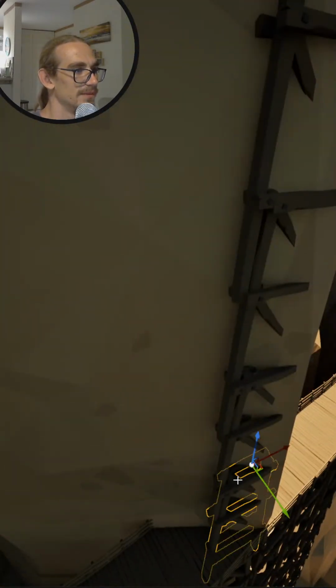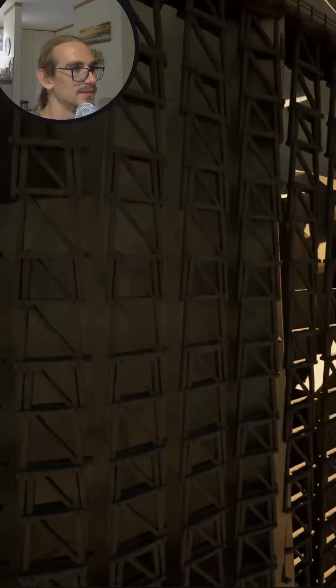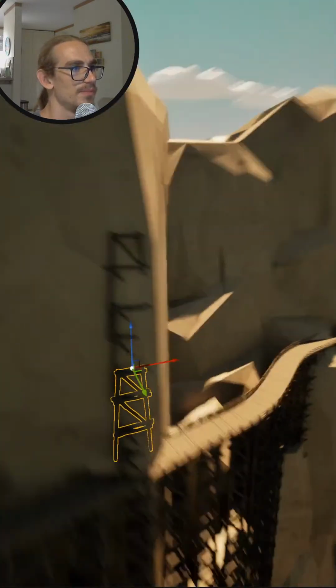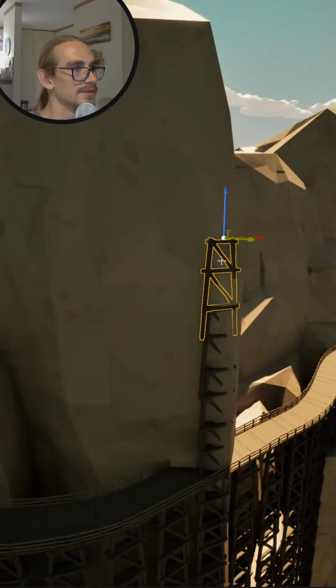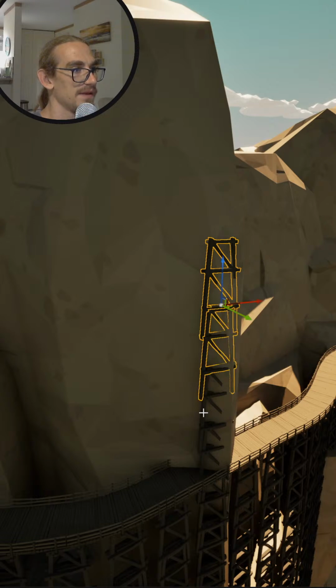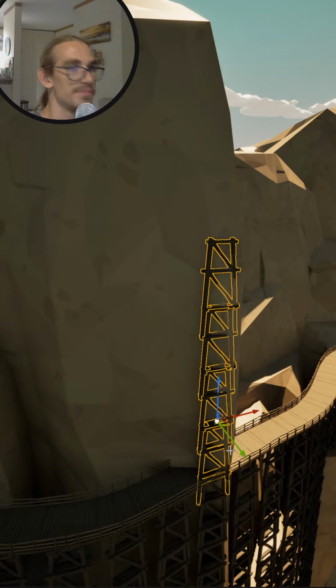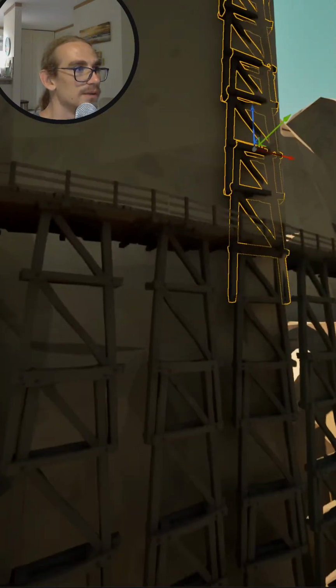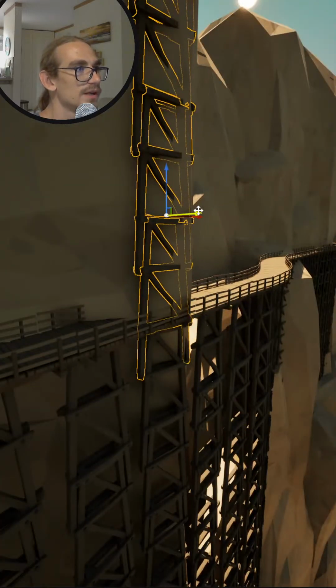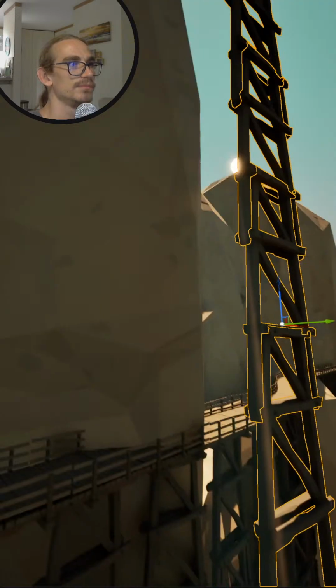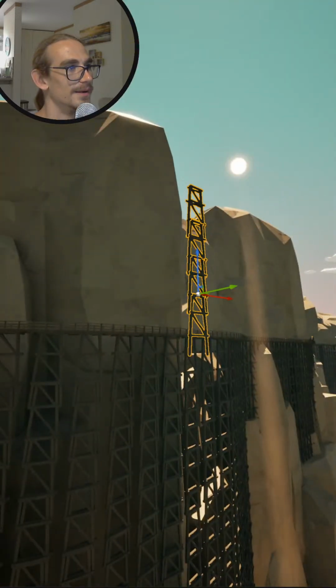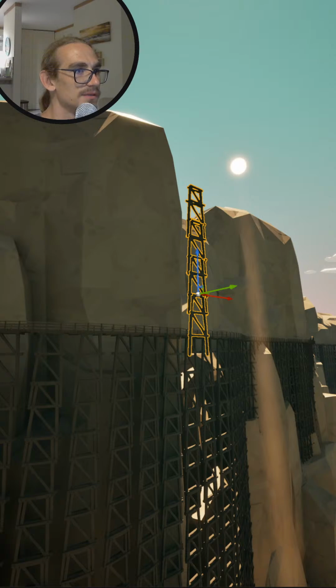Wait, what is this? This is not supposed to go up like that. I think we can just delete those since they are periodically spawned. Let me double check. Yep, we don't really need those. That's okay. BP spline mesh.